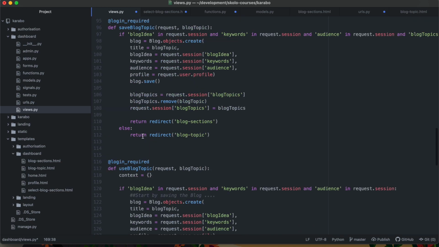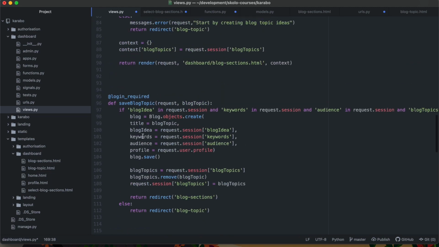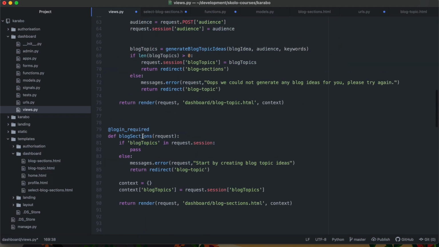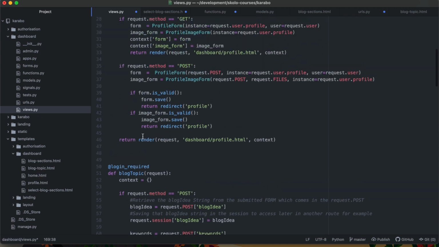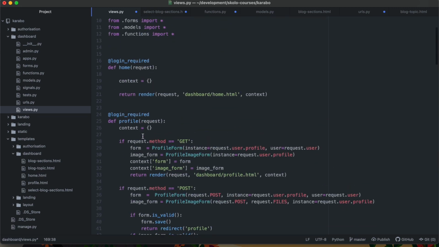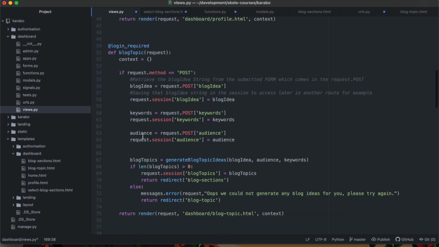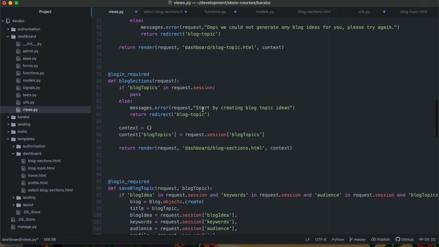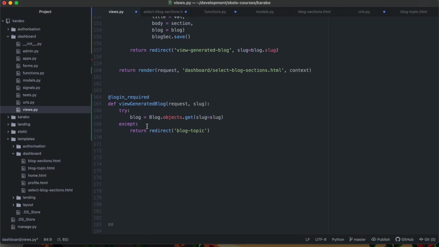Where are my messages? I'm not sending my messages anymore. Just something went wrong. Where are my messages? Messages. I'm trying to look for messages so I can copy. There you go. Okay, if something goes wrong here, we just want to say messages.error, something went wrong. Something shouldn't go wrong at this stage, but somebody could tinker with the slug or whatever, then you take them back to that instead of crashing our app.